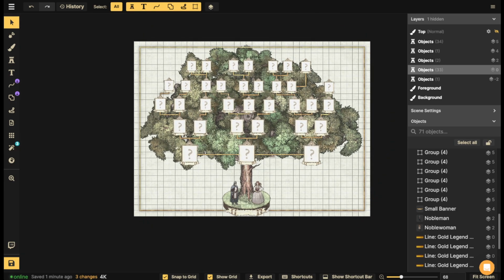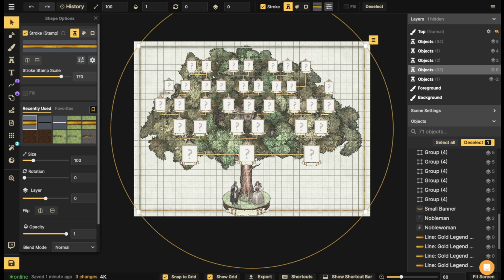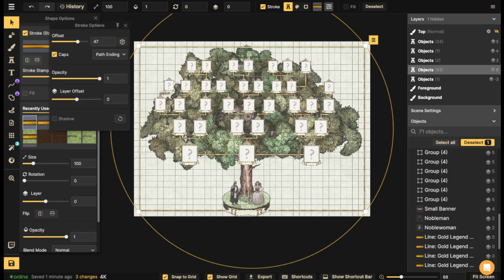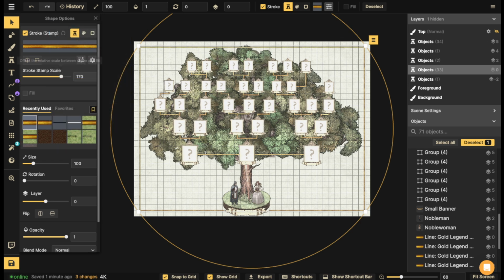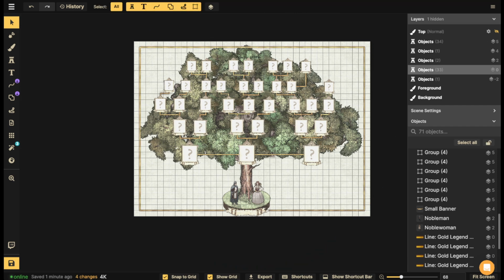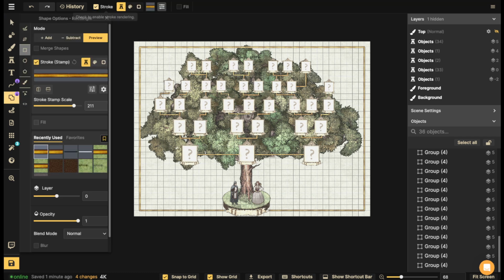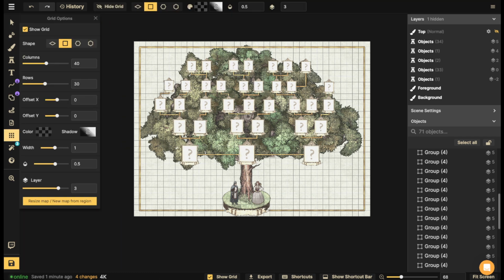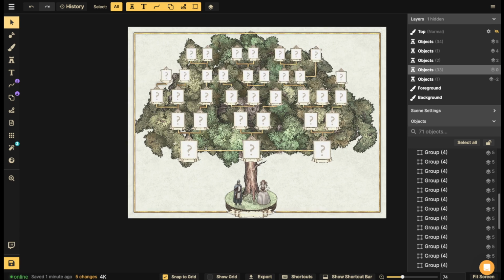So now you have a nice frame there. And if you want, you can make it a little bit bigger too. Let's also turn off the shadow. I don't need that. And then, oh yeah, patron deities, whatever you want to put in the corner. There's so many different things you can do. You could put the heraldry. Maybe the city. You could build a city picture in the background at the base here. I mean, whatever you want, right? There's so many different ways you can go about doing this.